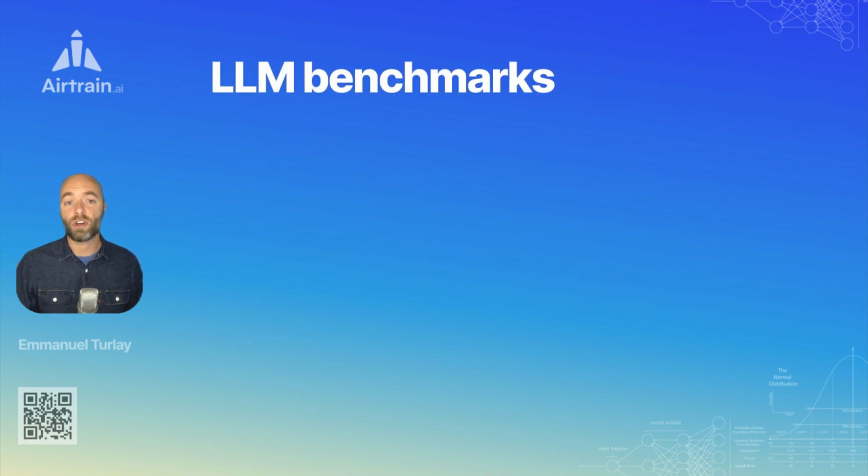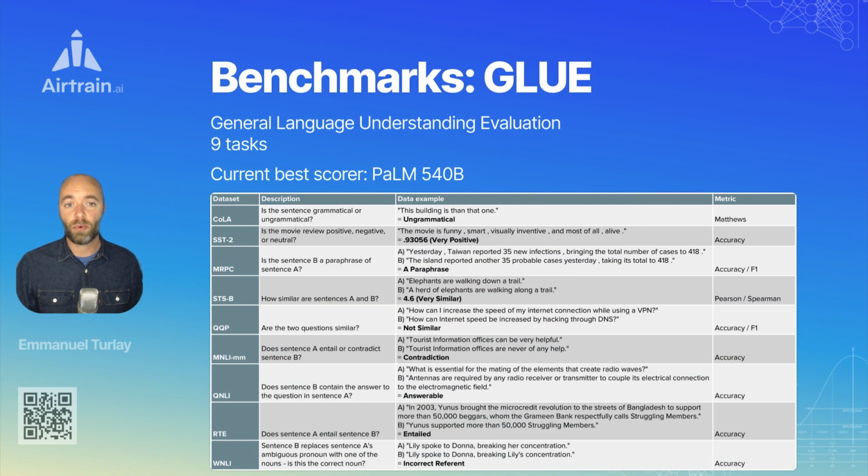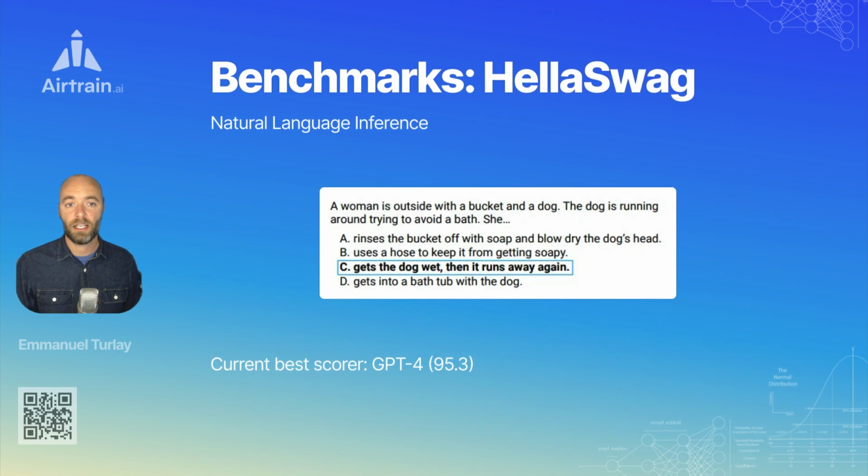There are also a number of benchmarks and leaderboards that rank various models. Benchmarks are standardized tests that score model performance for certain tasks. For example, GLUE, or General Language Understanding Evaluation, is a common benchmark to evaluate how well a model understands language through a series of 9 tasks. For example, paraphrase detection and sentiment analysis.